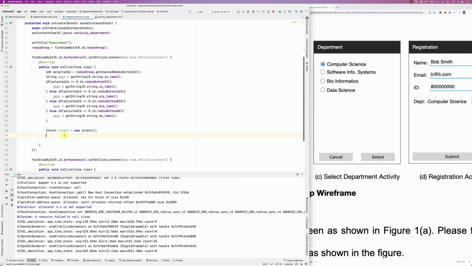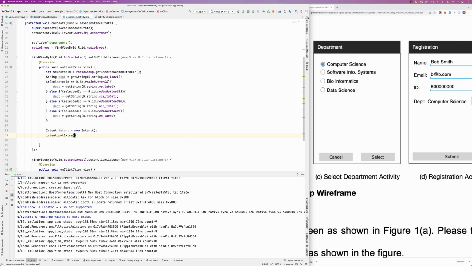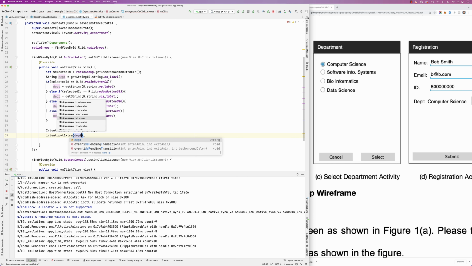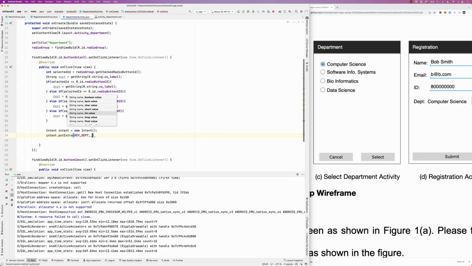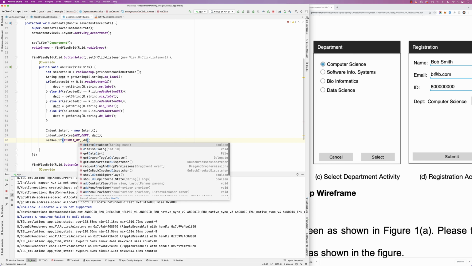Inside the intent, you see here, intent dot put extra, and what I want to put is the key and then the value. So the key is going to be the key, and then the value is the department. All right, so we have the intent ready. Then we do set result, and here we go. The result code is result okay, and then department.